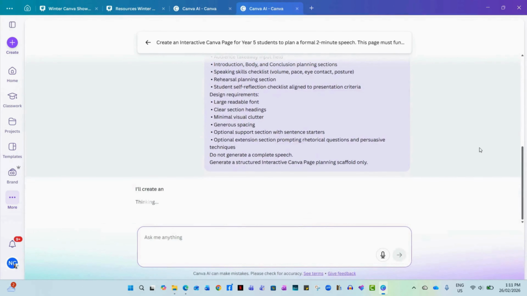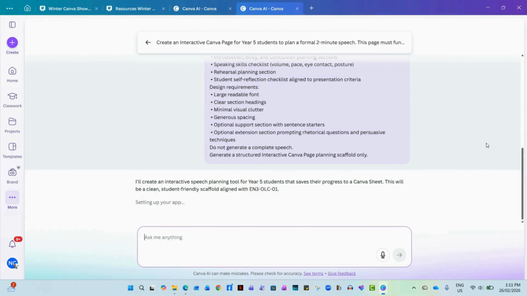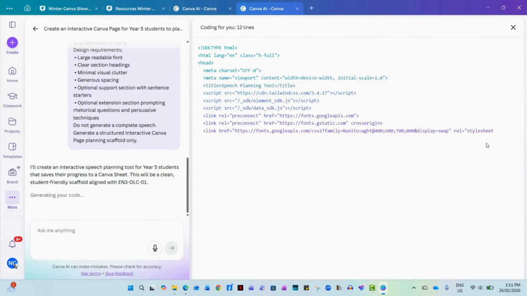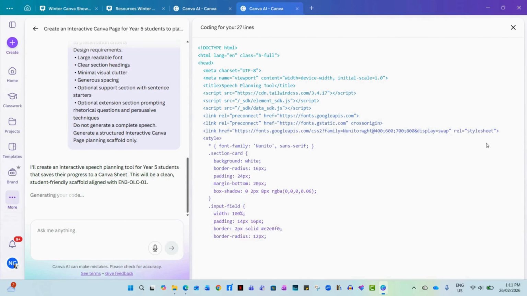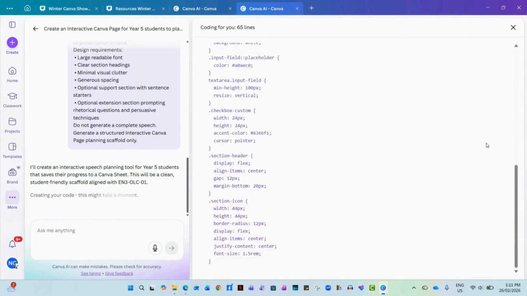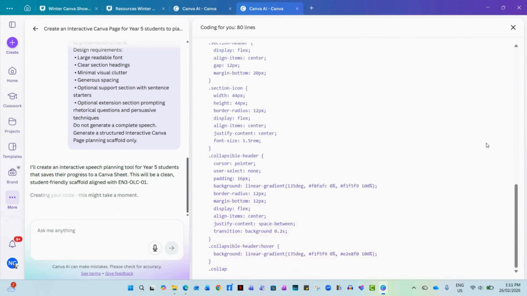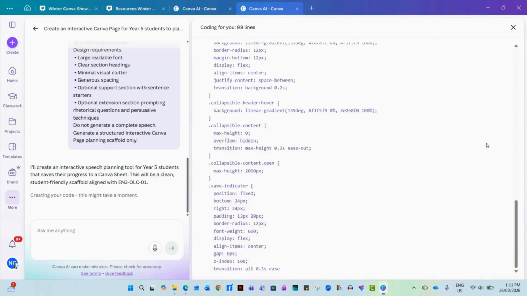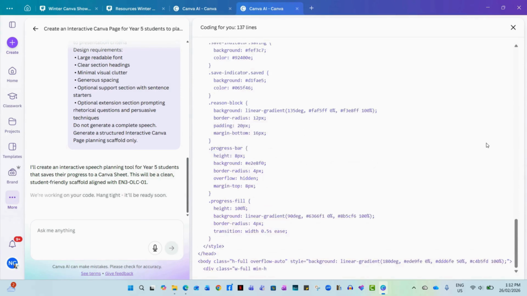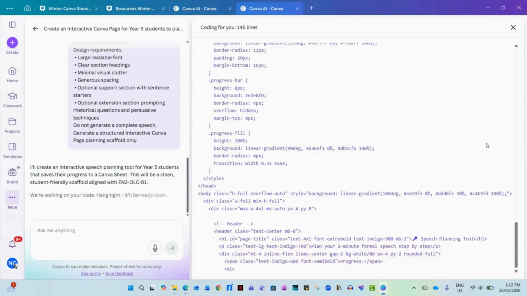Now, as you can see, it's starting to think. And this is the phase that I just love. You get to actually see the code come to life. I show my class this. They think it is the coolest thing they've ever seen. They've heard of code or maybe seen it, but to actually see the code live in front of them like this is really impressive. And it just excites them more and creates that anticipation of what's to come, what are we creating together.